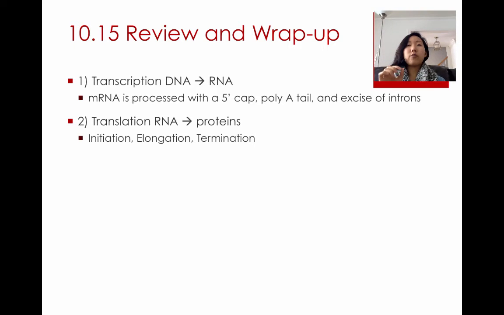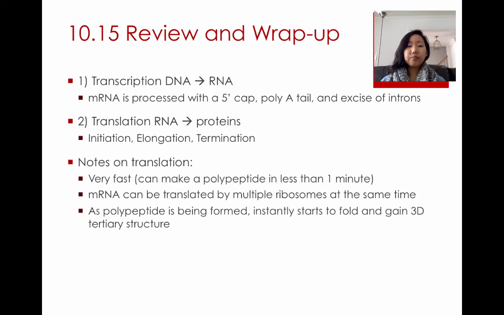Then elongation, just know that there's E, P, and A sites. The long chain starts in the P site, and then will shift over to the A site, and then the two tRNAs will shift over to E and P, with the empty tRNA leaving, until it reaches the stop codon for termination. So just some notes that we haven't mentioned yet about translation.